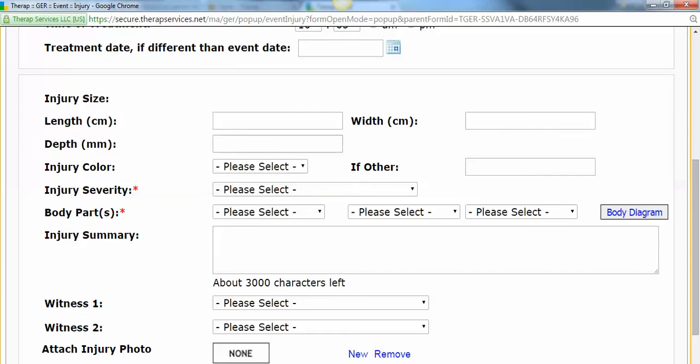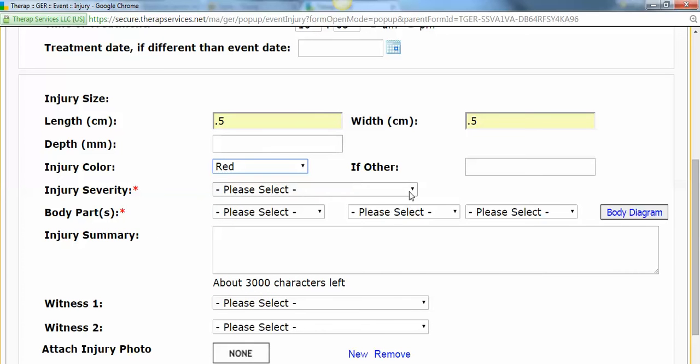When you come here, this is a little bit challenging. Do your best with it. It's really hard to measure how long certain things are, but do your best guess. This is measurements in centimeters, and what they're looking for is the best description possible of the injury. So how long was the cut? I'm going to say it was about 0.5. It was like a half a centimeter. It was about a half of a centimeter in width, and I think this gives a good description that it was just a really small cut. The depth, I'm not really sure how deep it was. The injury color is probably going to be red because it's a cut.